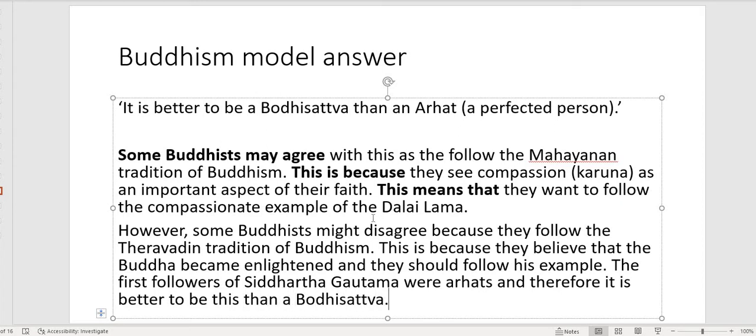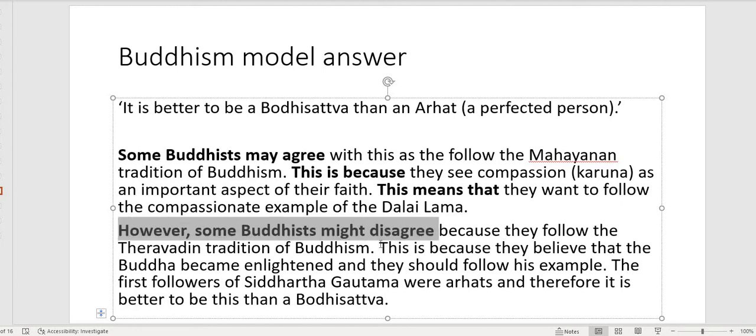Now that's quite a long paragraph, but let's review. I put however some Buddhists might disagree. Sort of waffled a bit in the middle, probably, as I was just thinking through it, which is why it's important to plan. I put this is because, and I've given a person, so there's my quote or reference. I've put the Buddha. I've used his name so I can show, look at all these keywords, that's why they're so important. And then I've put, okay, so I got a bit lost maybe in the middle.